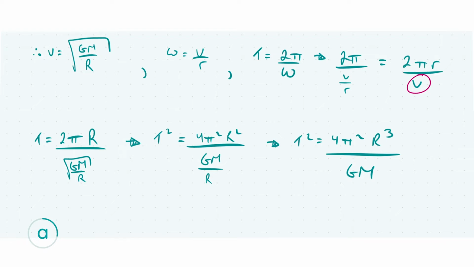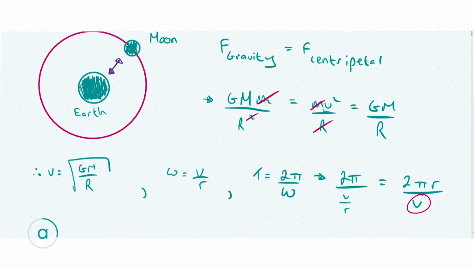The mark breakdown for this question goes as follows. There were 12 marks in total. There were 3 marks for making the observation that the gravitational force and the centripetal force were the same, and getting this section of the answer saying that the two forces, or should I say the two formulas, are equal to each other. 3 more marks were going for finding this expression for velocity on its own.